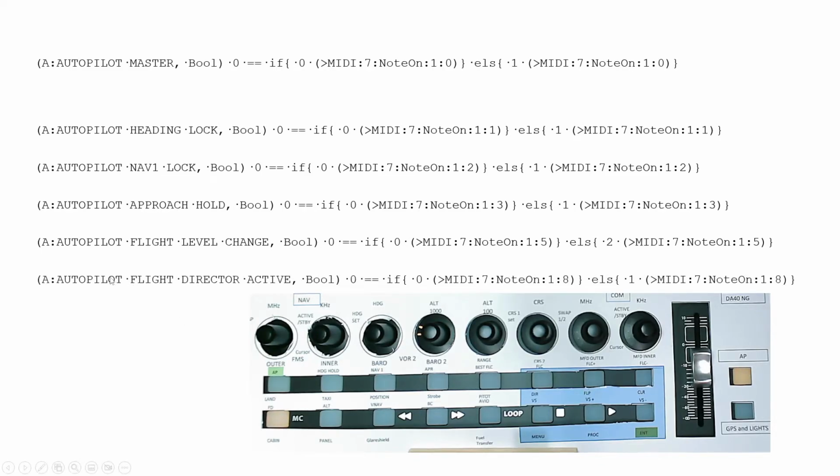Next one along is the flight director active, and that's this one here, so that's bulb number 8. It's exactly the same structure. Is my altitude locked? Am I holding altitude? If I'm not holding it, then send a 0, else send a 1.